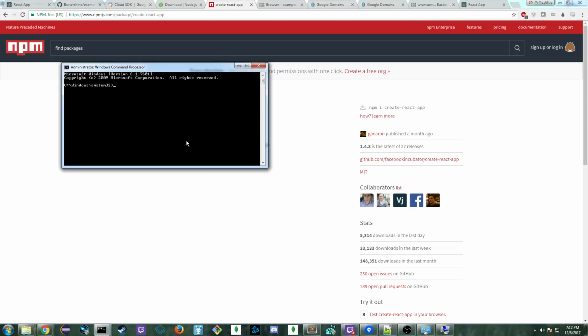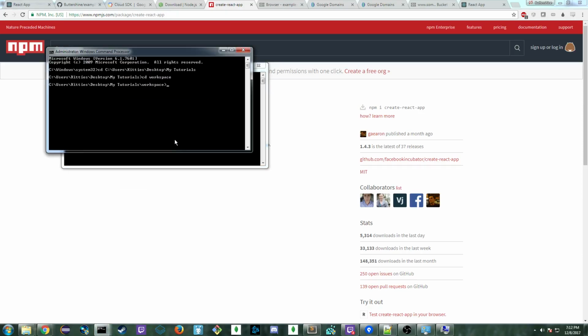Then quickly run the npm install command, which is this here, for create-react-app. Type that in, hit enter, and it'll install globally, so it doesn't matter what your directory is, it'll allow you to run the next command you need to create the app.